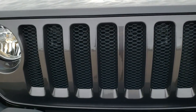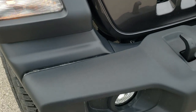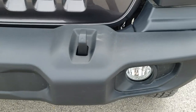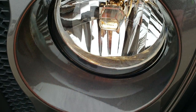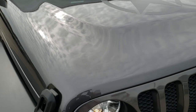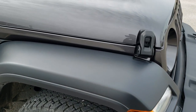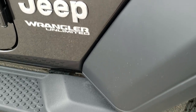7-slotted grille, which signifies the 7 continents that Jeep has been on. This one comes with the plastic front bumper, the tow hooks. You can see the little Jeep logo on the headlights there. There's also a star logo on the hood. Now, if you didn't like those, you could always take those stickers off. And that black insert on the side there.